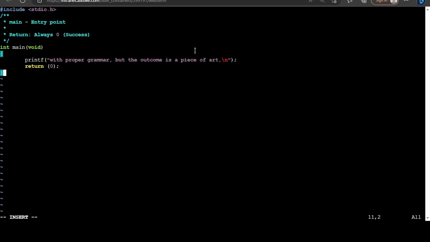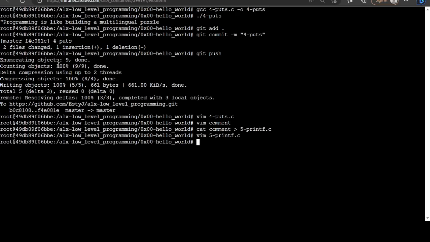Notice that I am not leaving any extra space and I'm not leaving any extra line. I'm doing that because Betty does not agree with that. You can see I'm also not using Betty to check my code. You understand? Once you know the rules, you don't need to use Betty. You can just follow the rules in your head. That's exactly what I am doing here. So after doing that, you save and exit: escape, then ZZ.